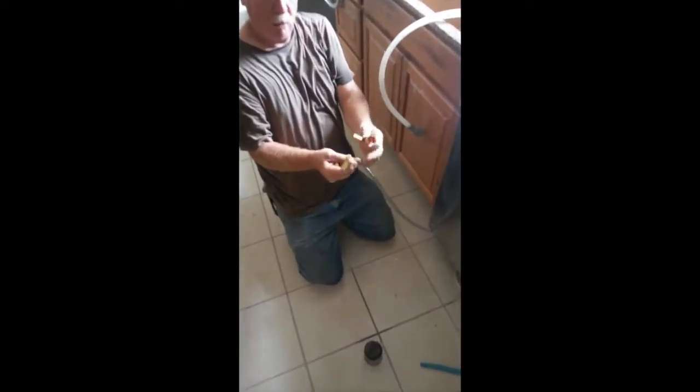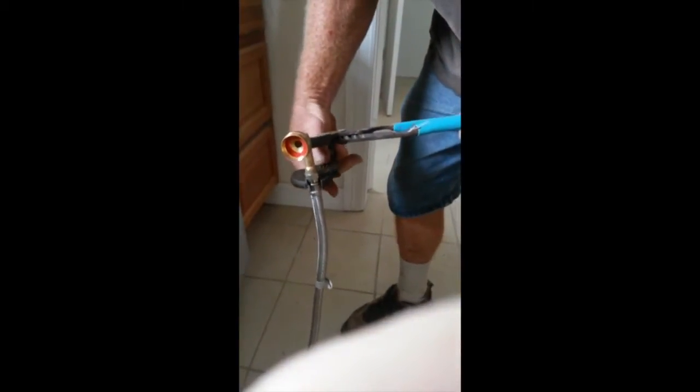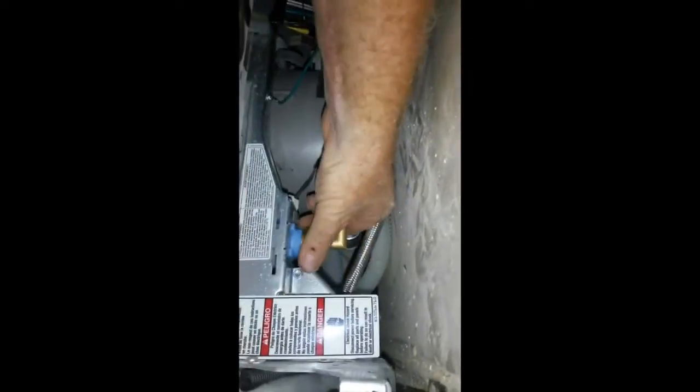Okay, this dishwasher is set up for the old style, which used to screw in like this. We're not going to use this part here. This is compression. It doesn't generally require sealer, but I'm going to put some on it anyway. You want to make sure that this is tight, because this is where it's going to leak if it's going to leak. The water supply valve. And you want to make sure not to cross-thread this, because, again, if you do, you'll have a leak. We can push most of this hose back in the back out of the way. And then make sure your fittings are tight.